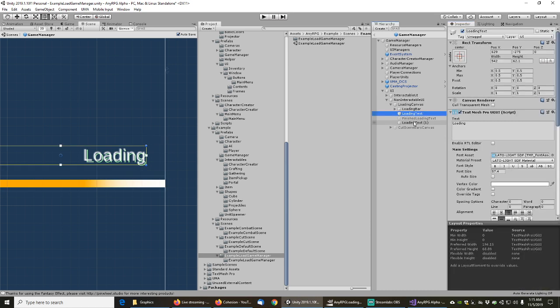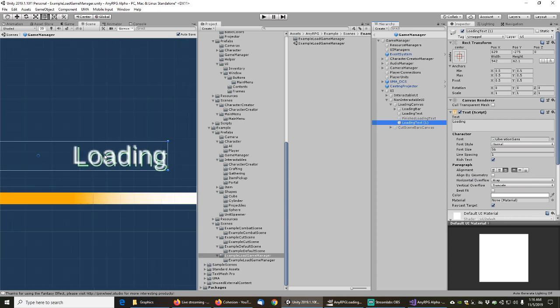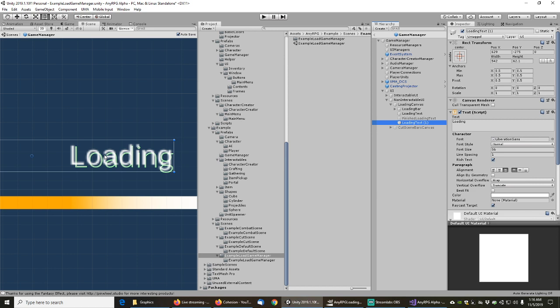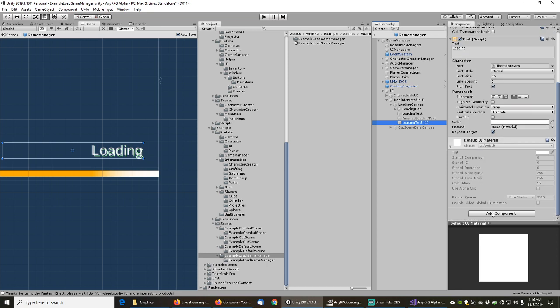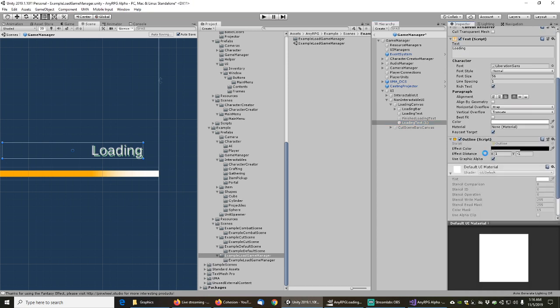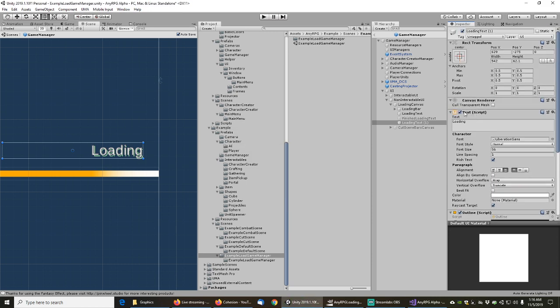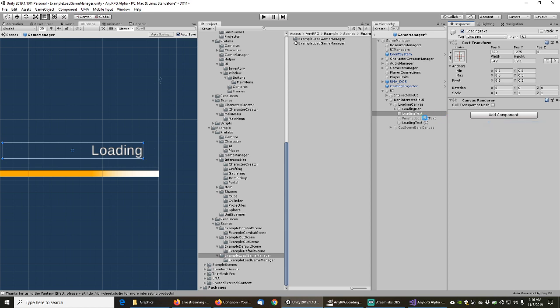So this loading text still looks really funny. It just looks really weird. Okay. You know what I think maybe why? Because we haven't added an outline to it, and I do tend to add an outline to all that stuff. So then we'll get rid of the text mesh pro on that loading text.